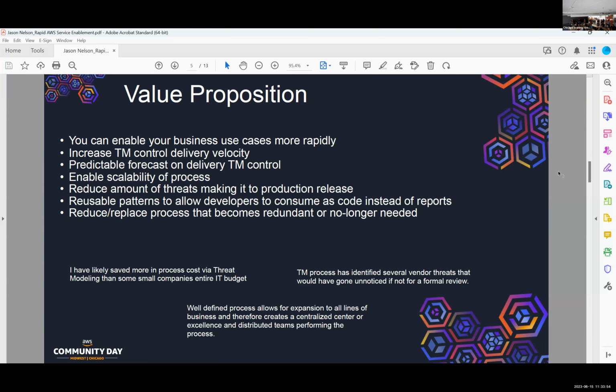A lot of the things that are important about a well-defined process are that you start to be able to measure efficacy. You start to be able to do things like, oh, we have a lot of authorization challenges in our applications or infrastructure. So training or technology or other. Those are the types of things that come through maturity. There's going to be process improvements, and we're going to get into that in the next couple of slides, but the well-defined process and the repeatability of it allows you to start focusing on efficiencies, improvements, and just general quality.